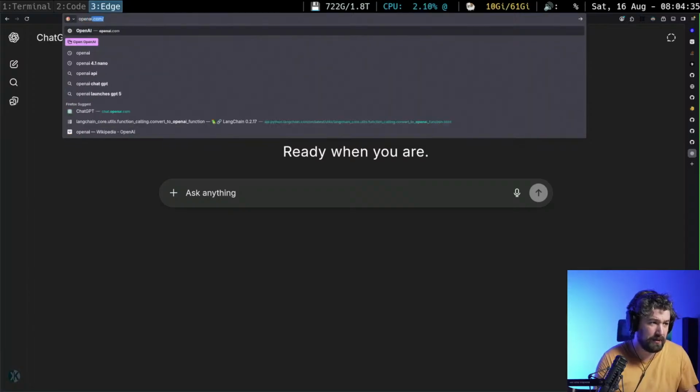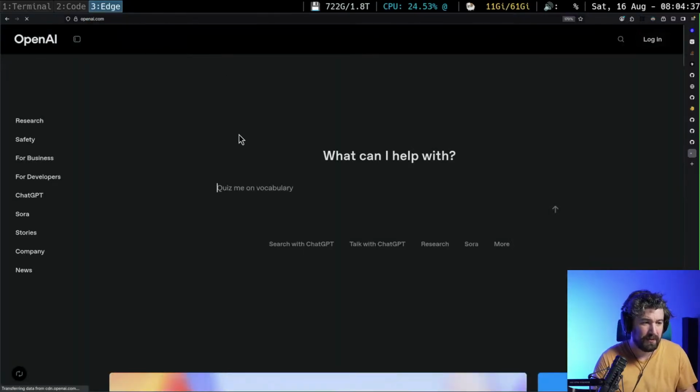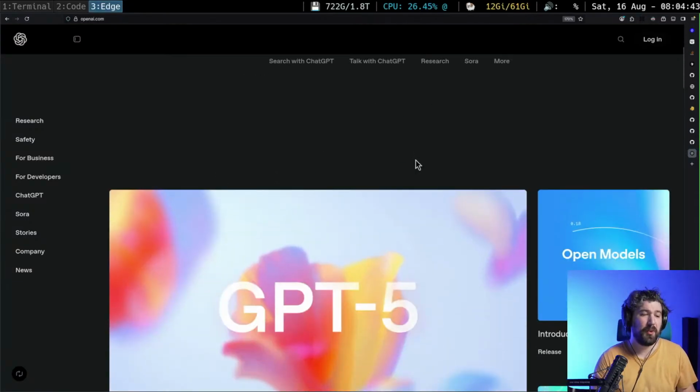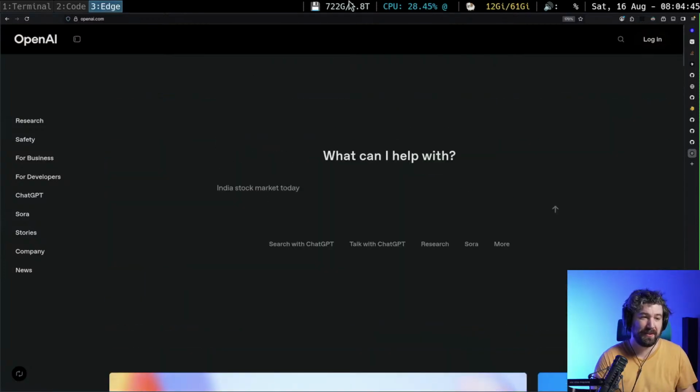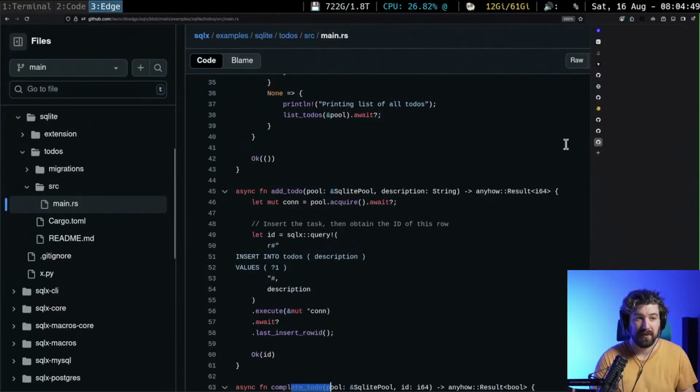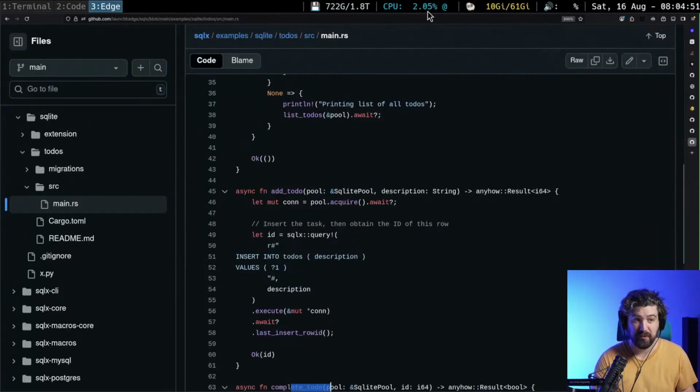OpenAI. All right, look at my CPU. 26%, because I opened this stupid page. All right, let me close it. 2% CPU. I have a decent CPU.